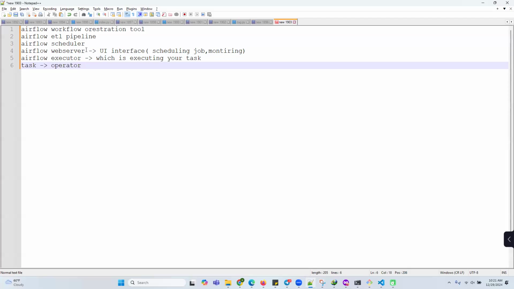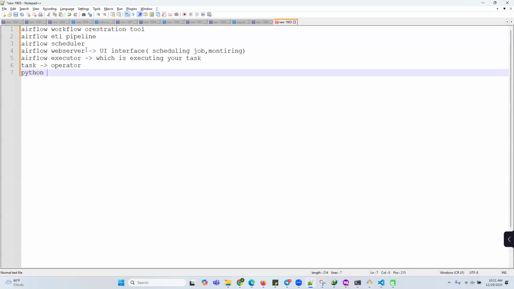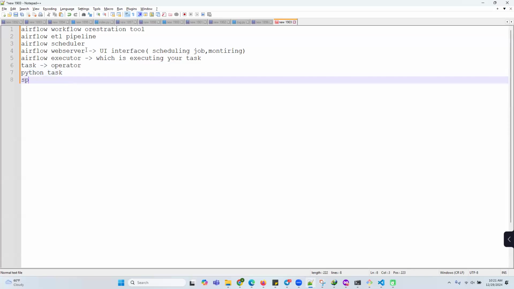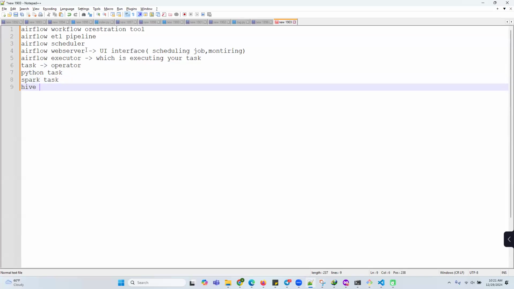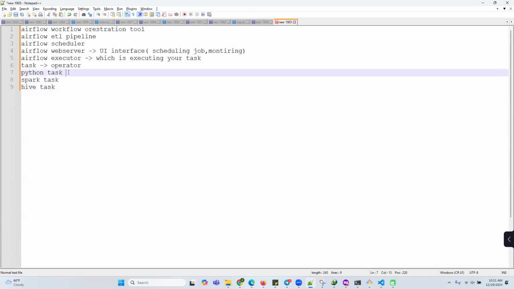Suppose I have to run some Python task, or a Spark task or Hive task. For each one there is an operator. When I say Python task, there is a Python operator. Operator is just a convention.